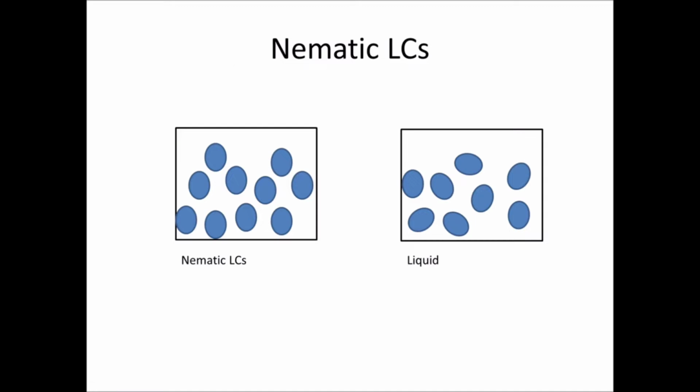If a liquid crystal is nematic, that means that all of the molecules maintain the same orientation with respect to each other, unless influenced by outside forces, like a solid, but they can otherwise freely move, which is like a liquid. As you can see here, all of these liquid crystals are facing the same way, and the liquid ones are all facing different ways.